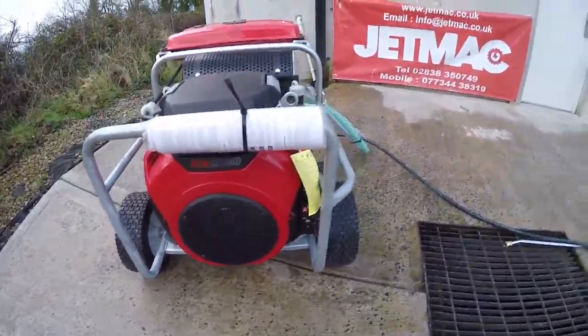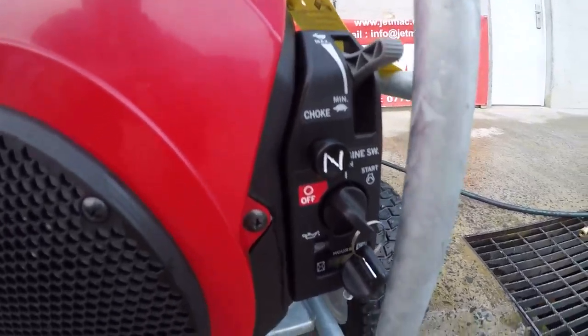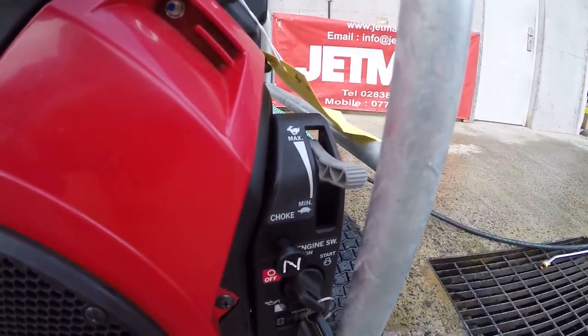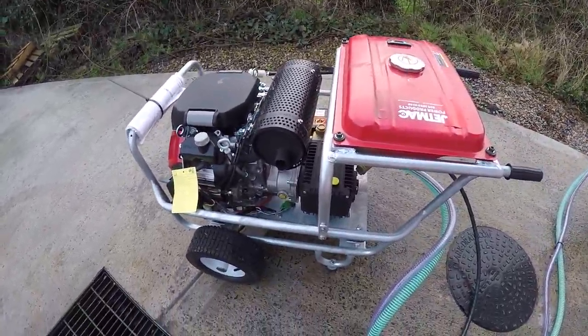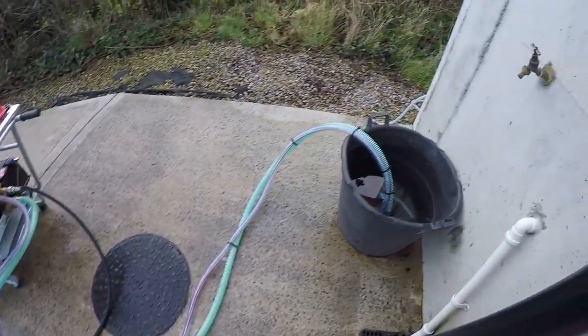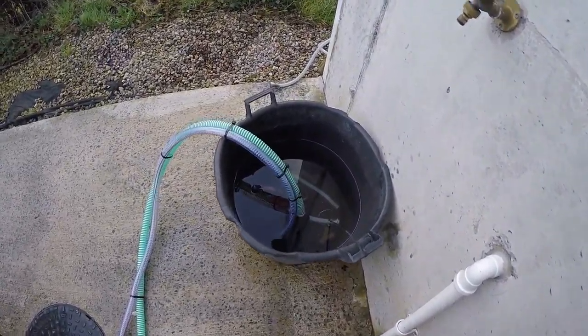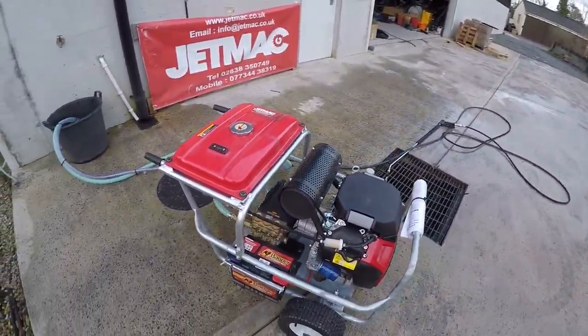GX690 engine. Key start. There's your choke, and there's an R meter there, and there's your throttle. That's the pump there. Fuel tank, long run fuel tank. Set up to just suck itself from a tank there. So let's start her up. You can see her going.